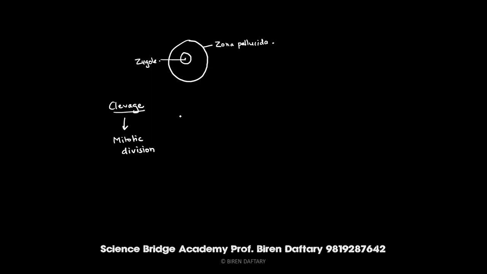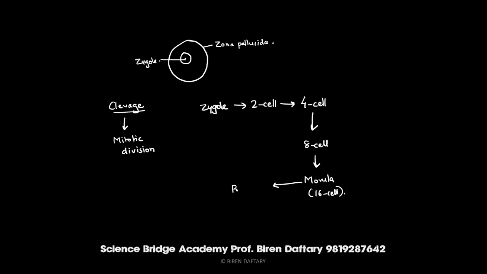You can say that the zygote, which is a one cell structure, gets converted into a two cell structure, which gets converted into a four cell structure. Then from 4 it gets converted into an 8 cell structure. From that it gets converted into a morula. So morula is a 16 cell structure, and from there on, over a period of time, it will get converted into blastula, which has around 100 cells. Okay, so from a single cell to around 100 cells, and the blastula then undergoes modifications to form a gastrula. So these are the embryonic changes which take place in a single celled zygote.